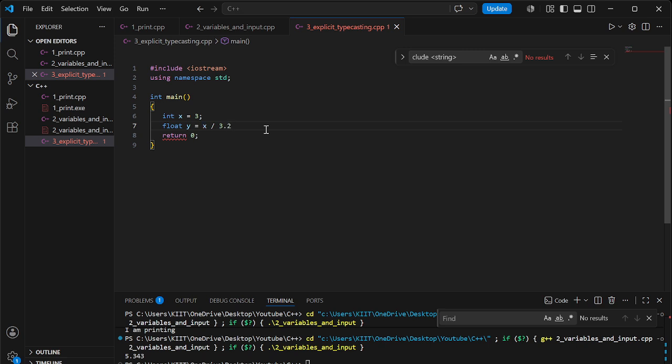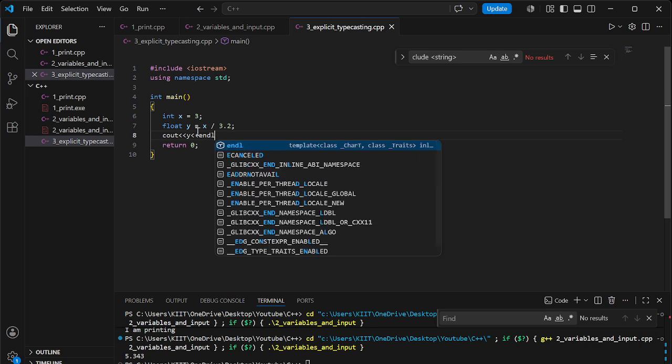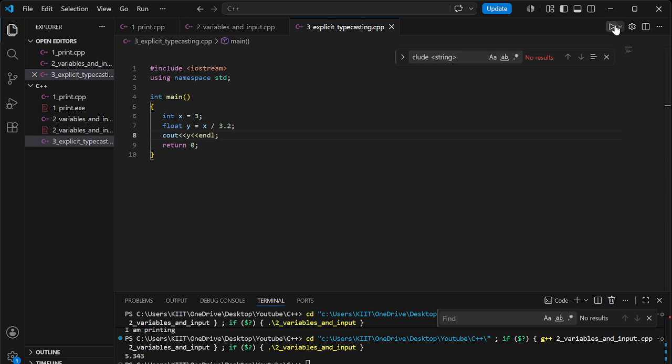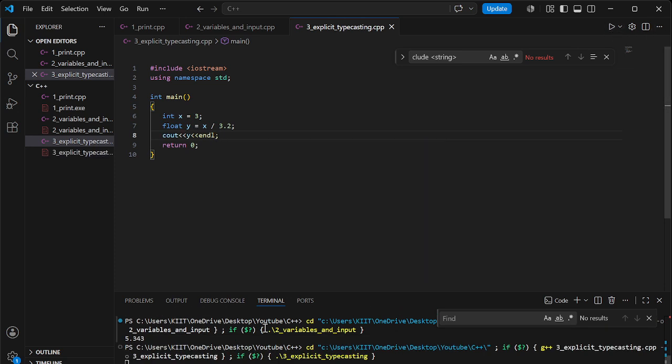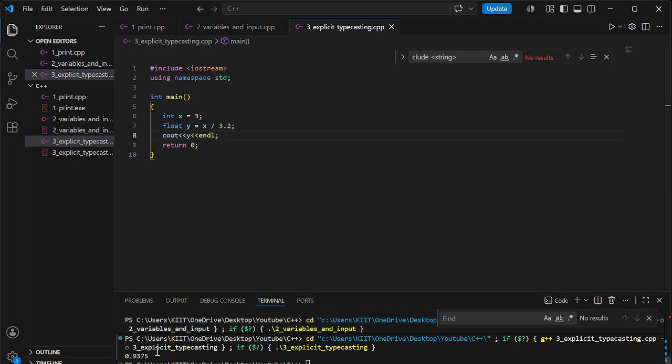This will give a decimal number, right? Let's see what it gives. Cout y. Okay, so yes, it is giving 0.9375.